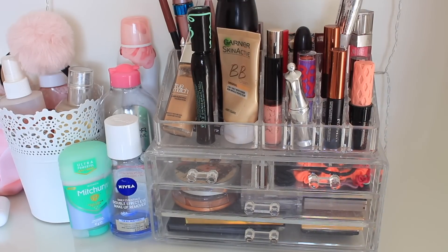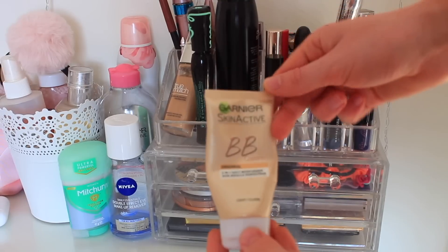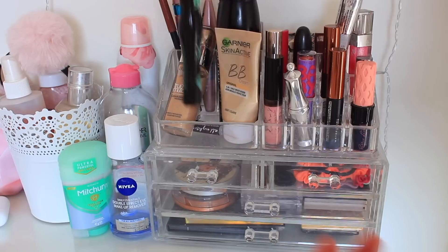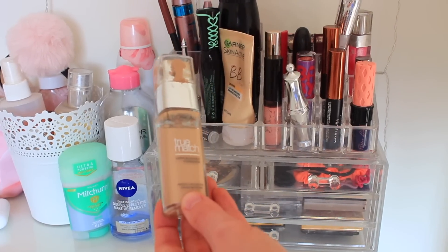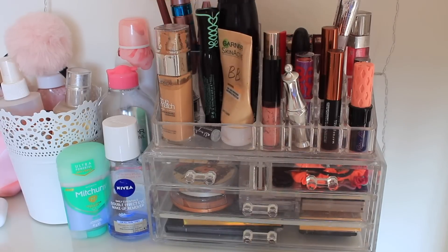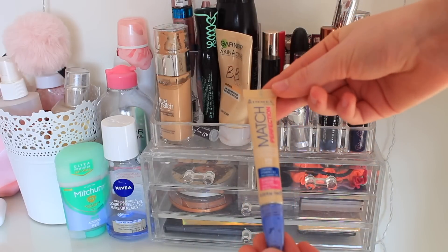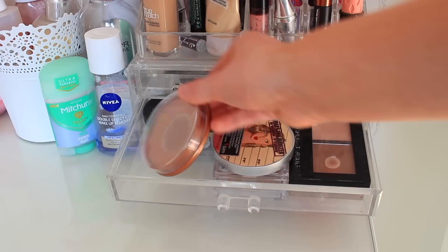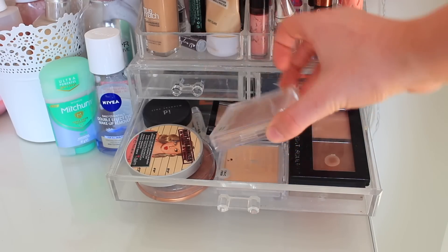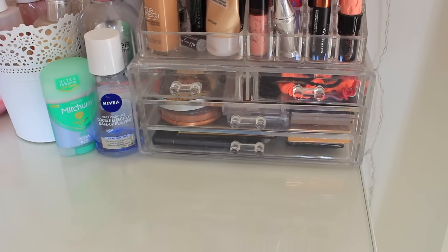Now moving on to my desk where I store my everyday makeup. I don't think I'm going to get rid of anything because I pretty much use everything, so I'm just going to go through some of my favourite everyday makeup bits. Every day I wear this BB cream from Garnier - it's just so lightweight but makes your skin look so fresh and nice. I also love this mascara from Essence called the Lash Princess. I also really like this foundation from L'Oreal True Match, but it's a bit dark so I mix it with the other one. I absolutely love the Maybelline Lash Sensational mascara - it's honestly so good. My favourite concealer is from Rimmel. The MUA bronzer is really good and really cheap. This palette from Beauty Bay is really nice.